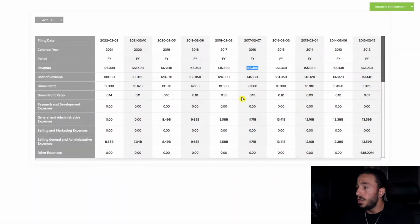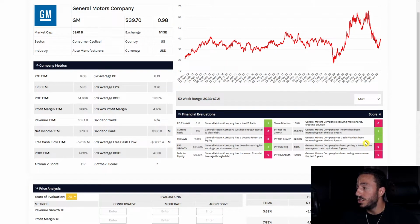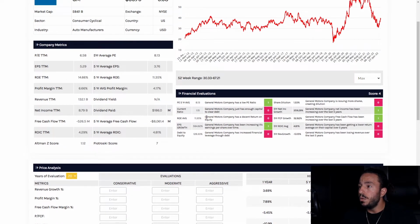But it's evident why it got hit here and why we're seeing that decrease in our overall income statement. Nonetheless, it is down and it's not getting any points from me. So that's why we're ranking it the way we are. So I'm not too thrilled about the financial status of GM, but I'm excited about the future. I'm excited about the future of all these automotive companies, Ford and GM. But for me, I want to know what the numbers are before I can actually jump in on this.